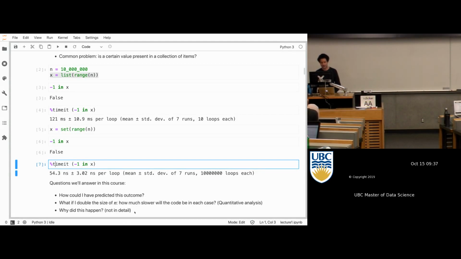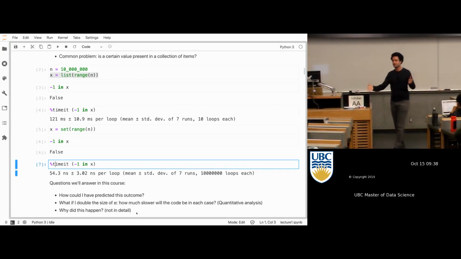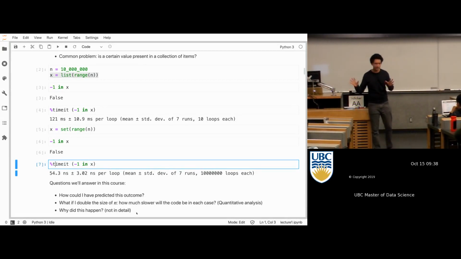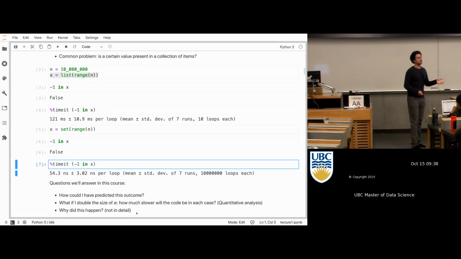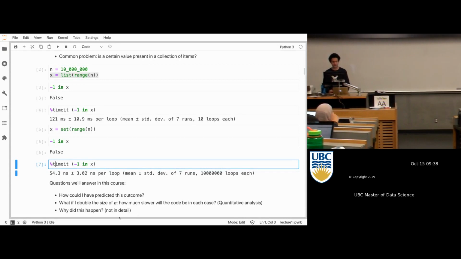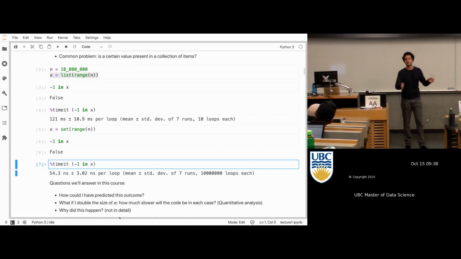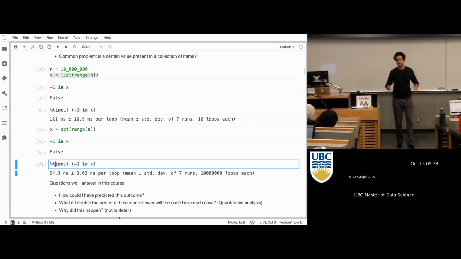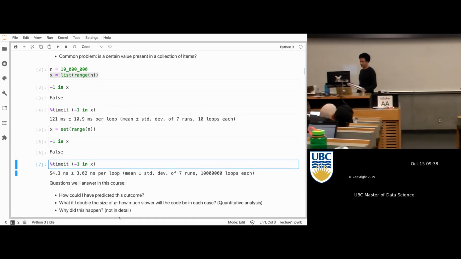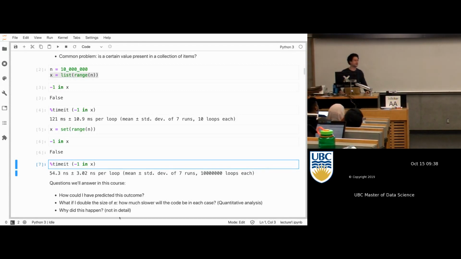And then the third thing is like, why did this happen? So how do you make a set? And that's more the stuff that in a typical algorithms course would be the main focus. But in our course, that's going to be more tangential. And we'll kind of touch on that, but we won't go into it in full detail for all the data structures that we talk about. So by the way, the course is called Algorithms and Data Structures, and data structures are stuff that you put data in, essentially, like a list and set, and maybe the innards of the list or the set could also be called data structures.